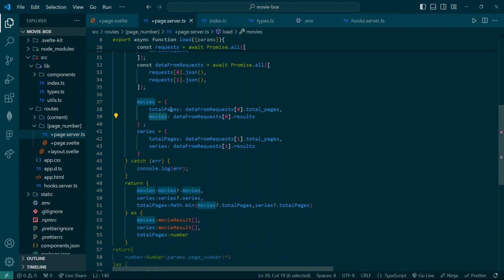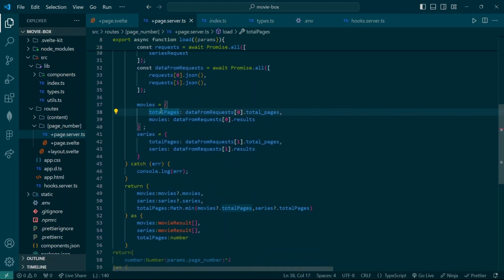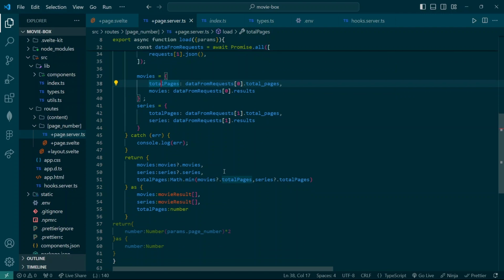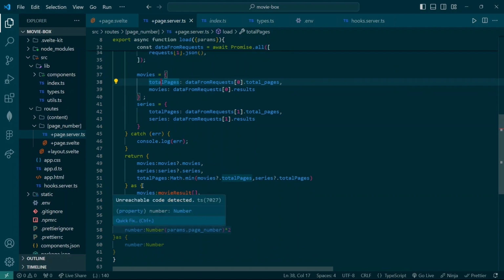Now why we request total pages, I will show you later, but for now just know that we want to return total pages to our plus page.svelte file, so that we know how many pages of either sort of data the API has. And then we have a catch block that basically doesn't do anything, just says console.log error, and we take in our variables, and we return an object that has movies, series, and total pages.